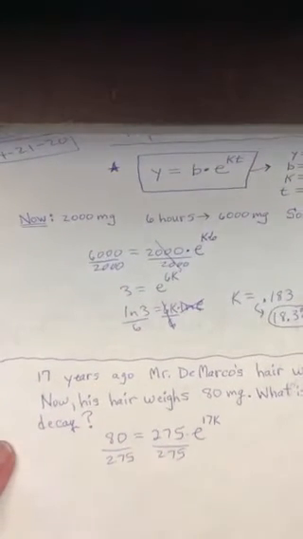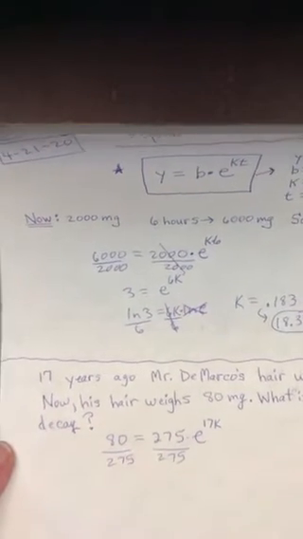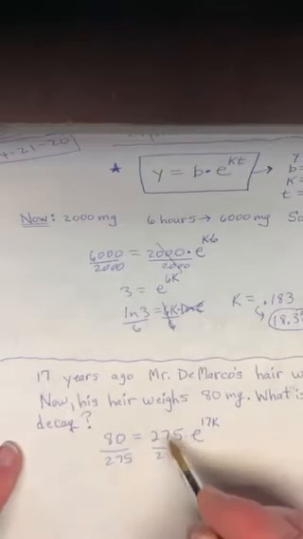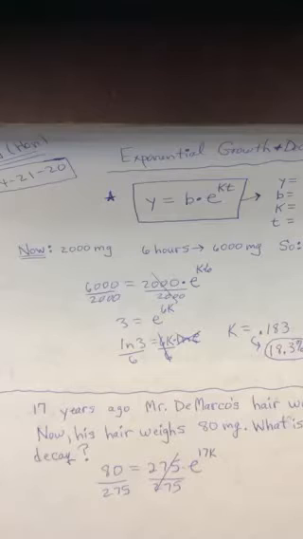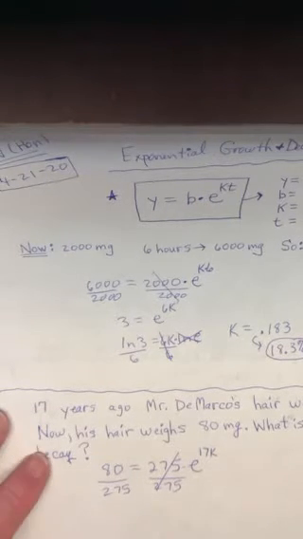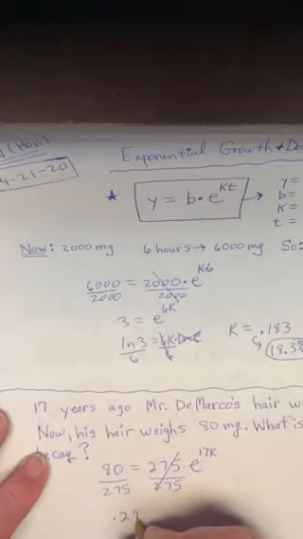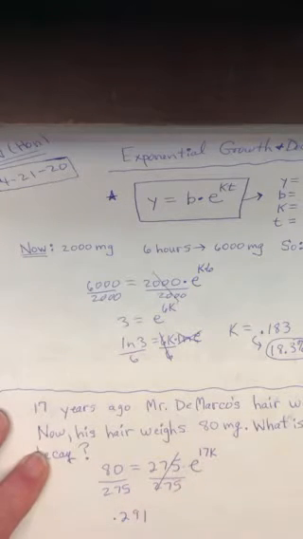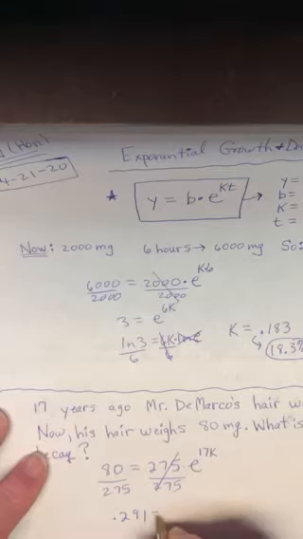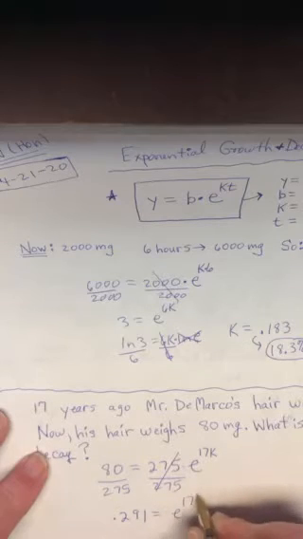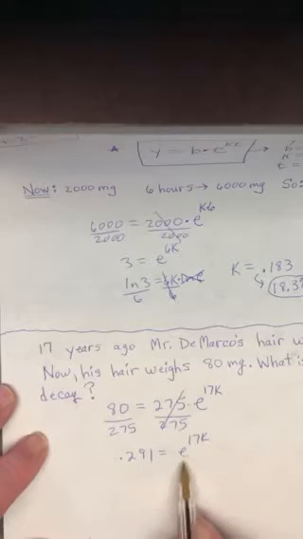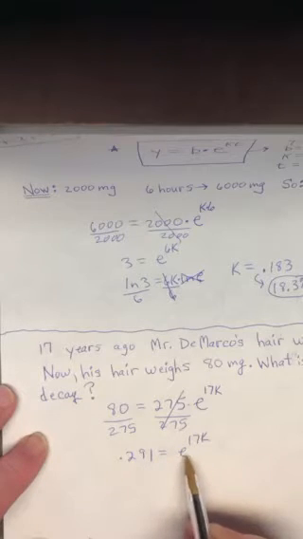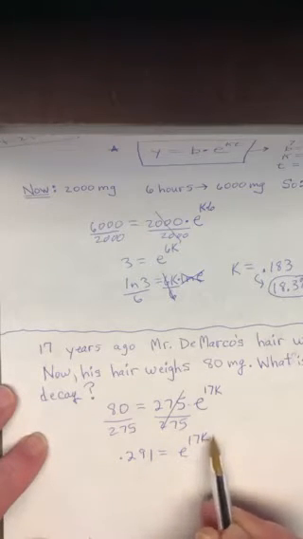Again, pretty simple, straightforward calculation-wise in terms of solving the equation. Those will cancel. I'm going to go to my calculator and push 80 divided by 275, giving me 0.2909, so 0.291 if I go to 3 decimal places, equals e to the 17k. Now don't say, oh gosh, I'm stuck now. No, you're not. You're looking for a missing exponent.